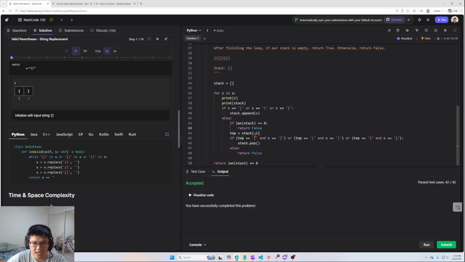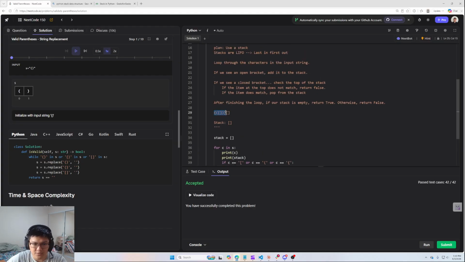And then if you had, say, this situation, first it would look at any points where brackets are meeting, and it will remove them. So this would be removed, and then this would be removed.